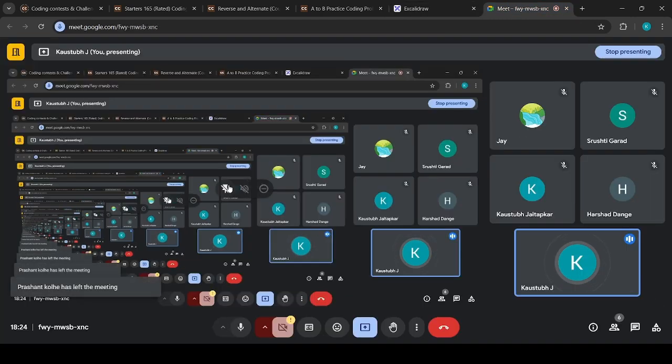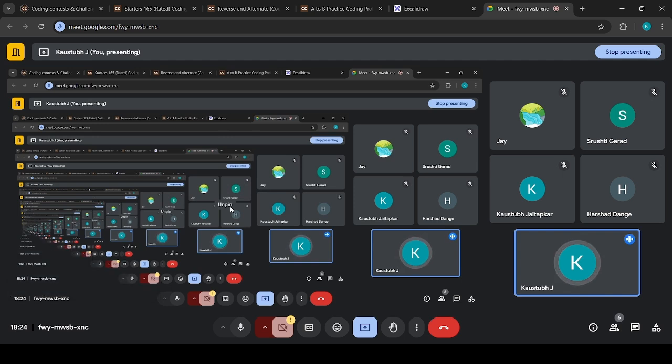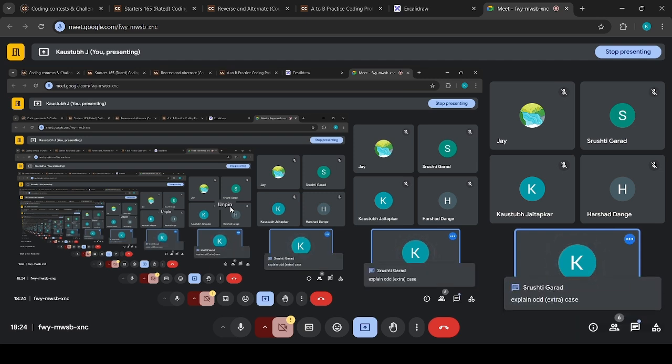Are you getting this answer? Anybody having any doubt? You can turn on your mic and ask it out. Jay, Srishti, Harshad. Explain odd extra case.